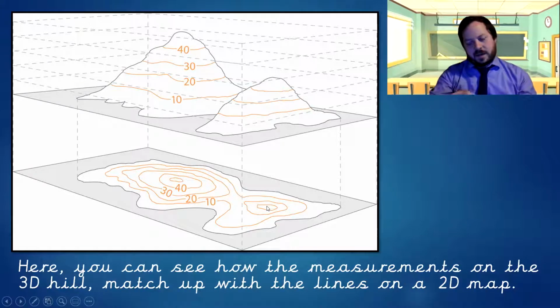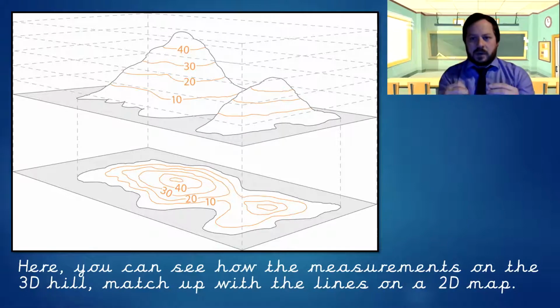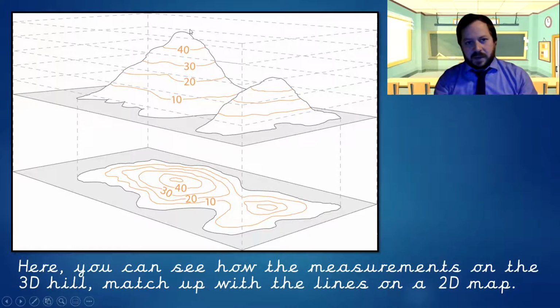But if you were then to translate that to what it would look like as a 3D model, then you see that this is sea level here. Then you go 10 meters above, 20 meters above, 30 meters above, 40 meters above, and then you might have your peak at the top up here, which is higher than that still. And the same can be said about this one. And you can see that 10 comes around here. So the next one would be 20, the next one would be 30, and it just goes between there. So you can see that it doesn't quite get as high as this one here.